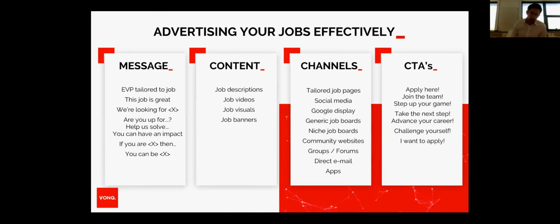Channels are also extremely important at this point. Because it's no good having great roles that your target audience don't know are actually there. So leveraging a multi-channel approach to job distribution means that your job ads are certain to reach the right audience online. The right channel varies, of course, based on the different target audience. There's no one size fits all approach to this.